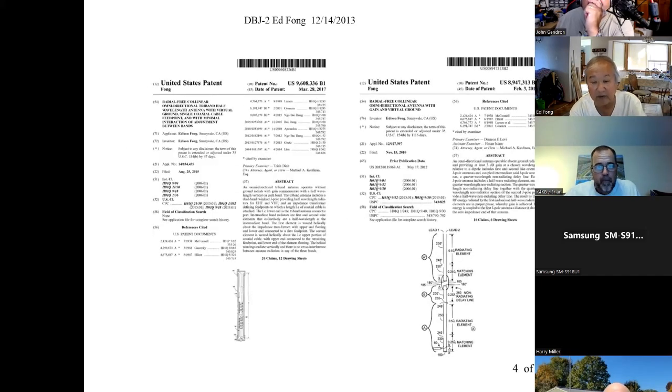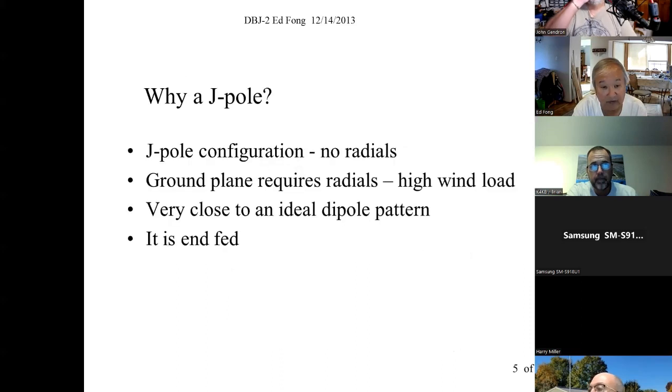When you consider patents, you don't initially patent things because it runs you about $5,000, and you have to make sure the revenue you're going to produce with this product exceeds $5,000, otherwise it's not worth it. Unless you're independently wealthy. But now, yeah, you've got to just pay it. Protect yourself. So why a J-pole?